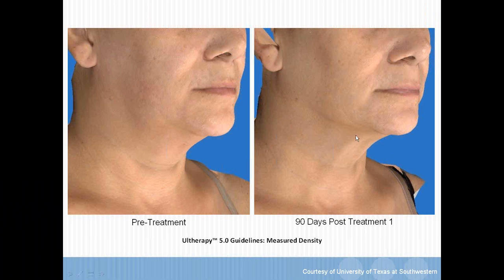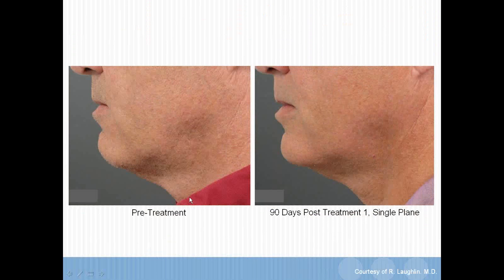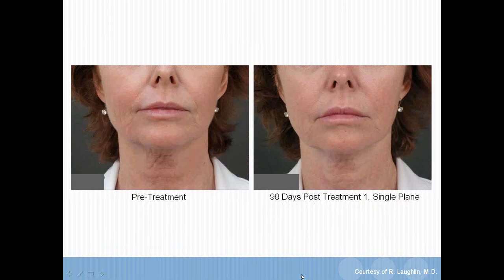And this is another example of those platysmal bands, those muscle bands that will only respond to surgery or Botox. Another great looking chin here, and again, there's just not a lot here, but a lot of people don't like this. You can kind of grab it with your fingers and it shows up in pictures and people don't like it. And you can do some suctioning here. It won't do a whole lot, but I think the Ultherapy kind of redefined it and reduced it in a nice way, and probably even a better way than we can do with surgery.